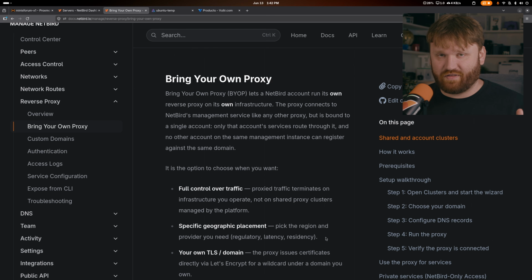Now, of course, this is going to work under self-hosted. All the process and everything's going to be the same, but I'm going to be showing you this on cloud because this is where you truly get some benefit compared to self-hosted. Because with self-hosted, you're already really using your own proxy. You can still cluster and make new proxies in different locations on self-hosted. All the steps, everything is going to be the same.